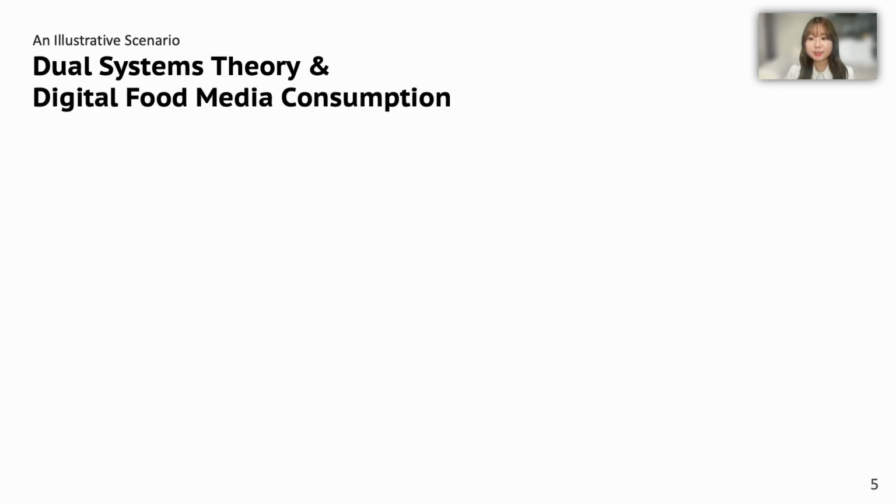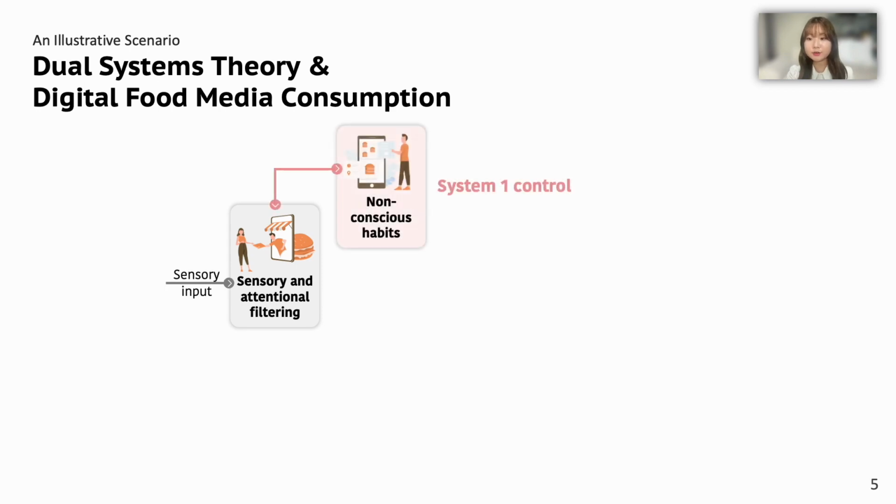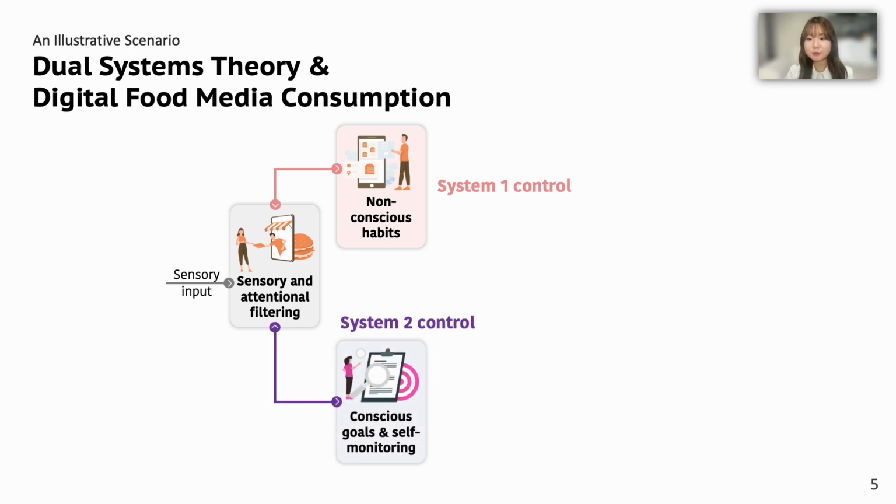Here's an illustrative scenario describing how engaging in digital food content follows dual systems theory. Consider Taylor, who is dealing with bulimia and often finds themselves drawn to watching food-related content on YouTube. When Taylor encounters a video about making a tempting dessert, they are immediately drawn in by interest and curiosity, a reaction driven by System 1 through the intensive visuals and sensory stimuli. Yet Taylor aims to regulate their consumption of digital food content, aware that it can sometimes trigger eating disorder behaviors such as binge eating. This represents the influence of System 2.